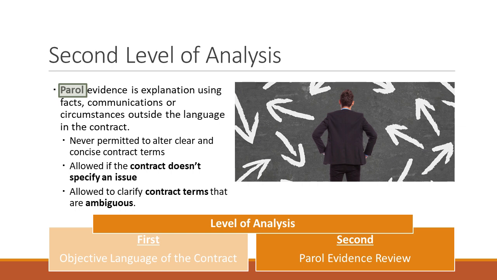That's the second level. This is more esoteric, and this concept is called parol evidence. This will not be on the exam, but I just wanted to bring it up because there are two levels of analysis on interpreting contracts. I can't just say there's only one level. I'm not going to ask you any questions on parol evidence because it's very hard to interpret. In your second year of law school, you start trying to figure it out, and after you practice for about 10 years, you finally see it and understand it.